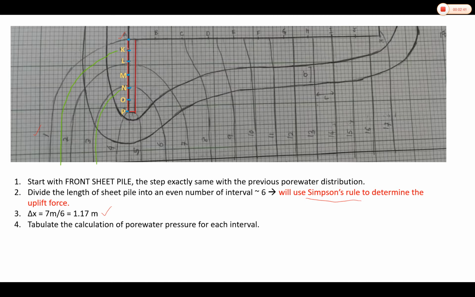Then at point K, you can see the ND is located between ND1 and ND2. Roughly we can say that point K is located in the middle, in between ND1 and ND2. So we can estimate that the ND for K is equal to 1.5. And also, for example, at point N, it is between 3 and 4, and roughly we can estimate that point N is around 3.2. Okay, the ND is 3.2.